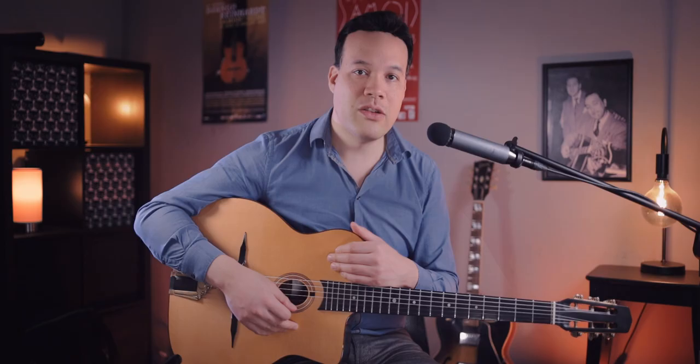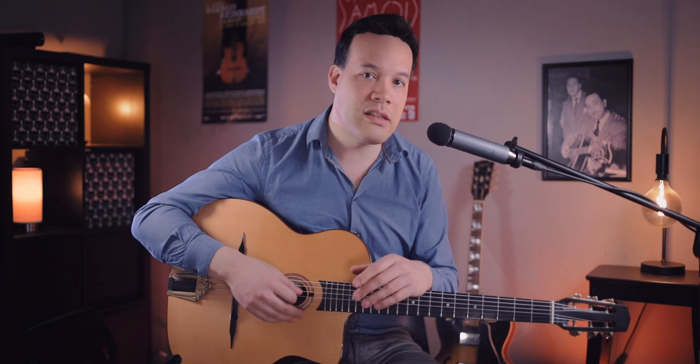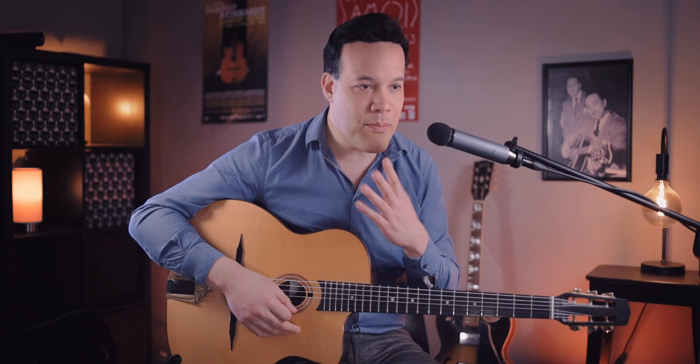So here we arrive at another example of those typical Forbach style chord tricks, for lack of a better word. But it's something that you would actually only find with those Forbach style players. It's something they cultivated amongst themselves, and you almost never hear it. But it always has the same principle.